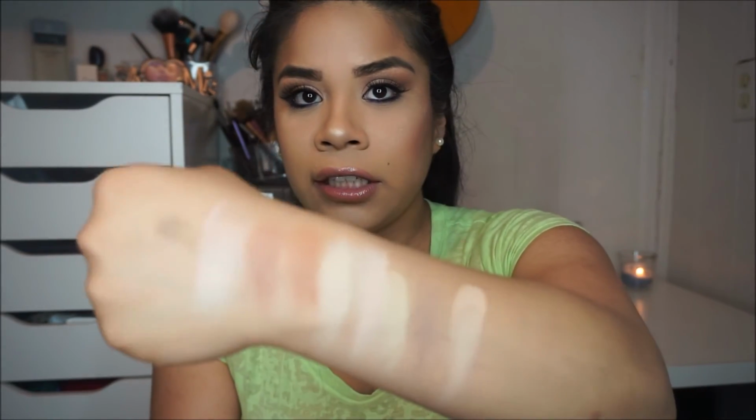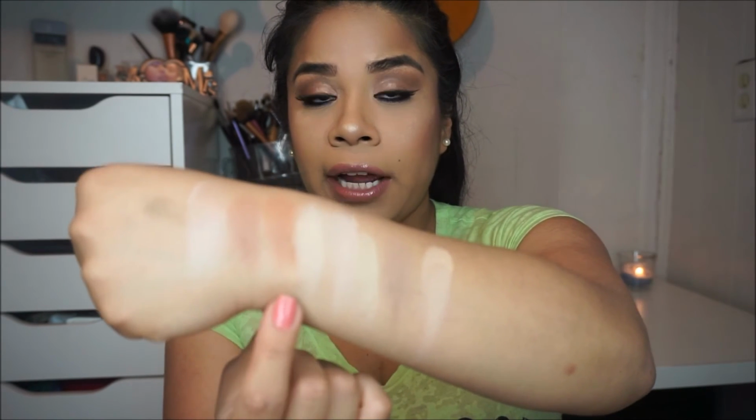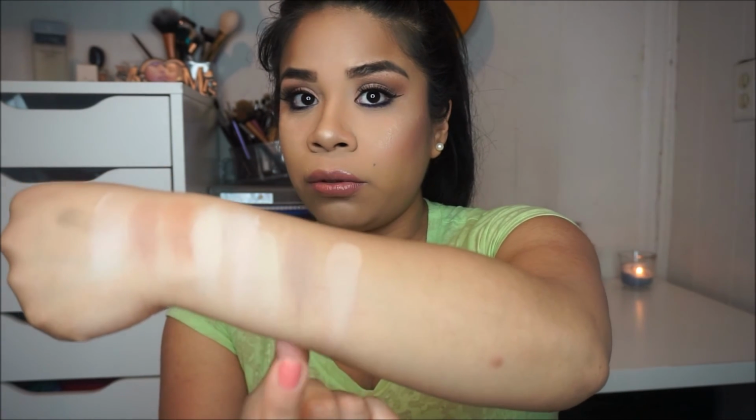As you guys can see, they're all very pigmented. The bronzers are definitely more on the warm side, but I really don't mind that because they did include a nice cool tone contour shade for those people who are a lot fairer or really like to have those really cut cheekbones. So I do really like the palette. I'm gonna go ahead and link it down below. I just checked right now and it's not sold out yet, which just shocked me, you guys.